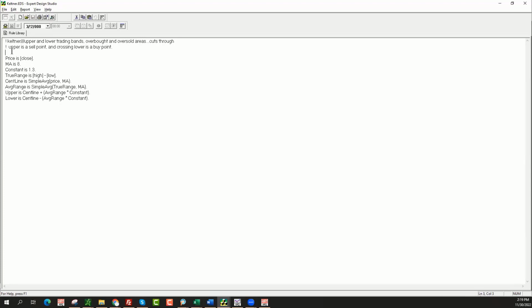And then when you save that, it'll still be Keltner, but when you come back in and look at it another time, you'll know what changes you made in here. The alternative, of course, is you could always change it, save it as a different name, Keltner 15, for example, and then that would leave the original file in its pristine condition.